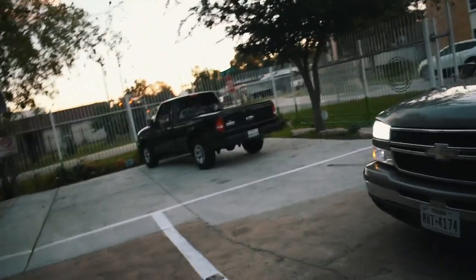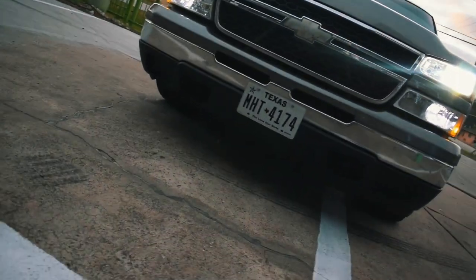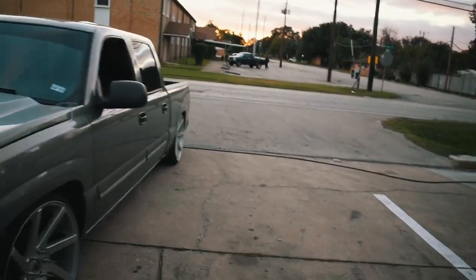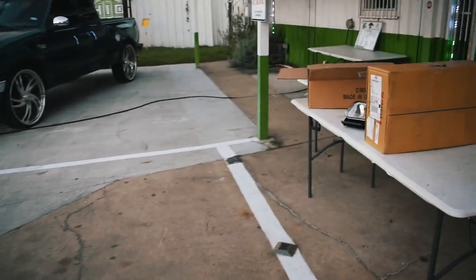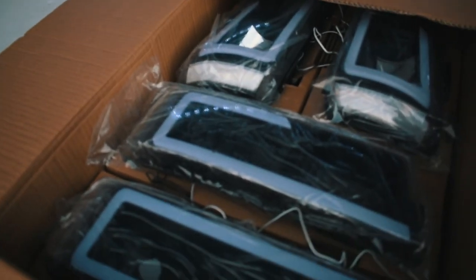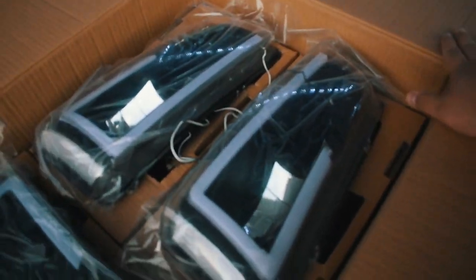So right now, what I'm looking at is that this bottom piece of the thing is messed up. So I'm gonna just take off that bottom piece and I'm gonna just end up cutting out through them. So that's what we're gonna end up doing with that. But these are the lights that we're getting. These are the fog lights. Look, these are the C-shape with the black housing. They're gonna look sick, bro. These are the ones that I actually wanted to get on mine. But what my plan was, since all this OTM crunch, what I went ahead and did was just get these. So probably I might swap them out, put these on mine, and then put the other ones on this one just to see how it looks, because those are really the ones that I wanted. So yeah.